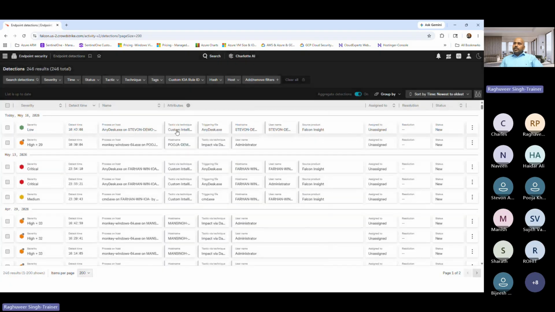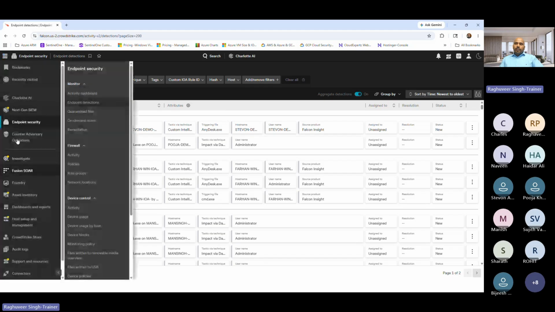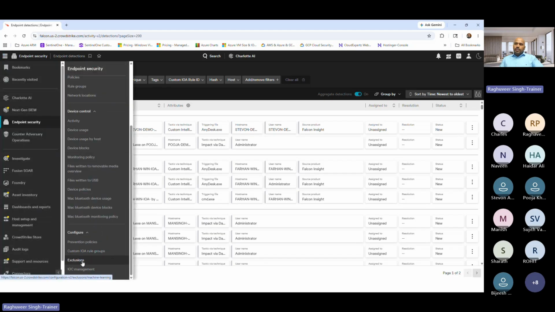Next it says another tactic, which is custom intelligence via indicator of compromise. That's not MITRE, that's internal to CrowdStrike, which is the capability of IOC. When you go to endpoint security, underneath you see the option of IOC management. Over here, you can configure a file hash, an IP address or domain, and have them blocked for execution on endpoints.